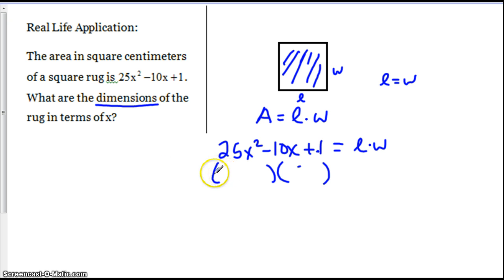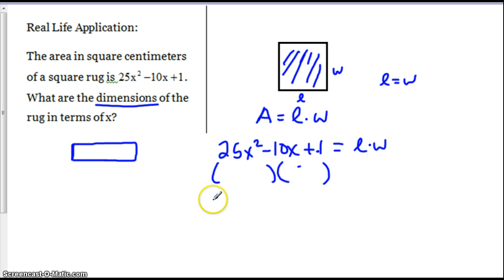If they were talking about a dimension in a piece of wood, it could have the length and width and the thickness of it. But a lot of times when we think about a 2x4, they're talking just about the length times the width. But sometimes dimensions can also include the depth. Here for area, there's only two sides. We're just looking at the top of the rug.